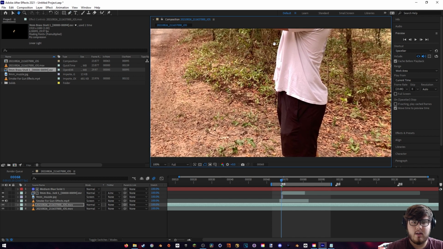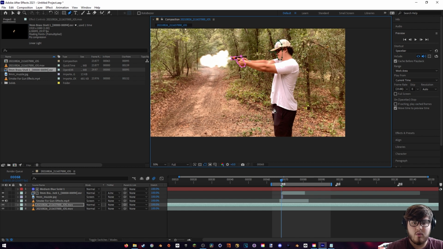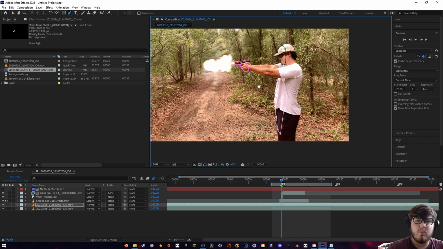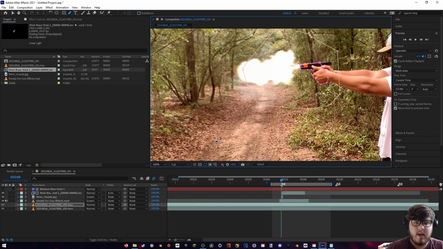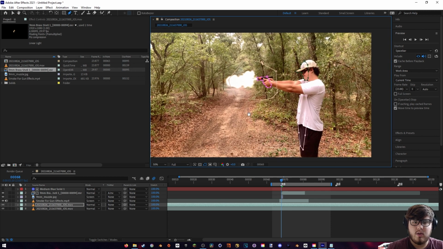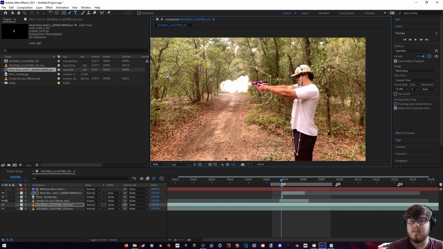And so coming down here, I notice it will probably also affect his clothing right here, just because that is in view of himself. You kind of just have to play around with it and think about where the light would be in real life. And then finally, I just like to add a little bit of a circle around the muzzle flash. Now if he was shooting against a wall or anything, I would add something on the wall, but since he's basically just shooting in broad daylight, I'm not going to affect any of this stuff, since in real life it's going to be so unnoticeable.